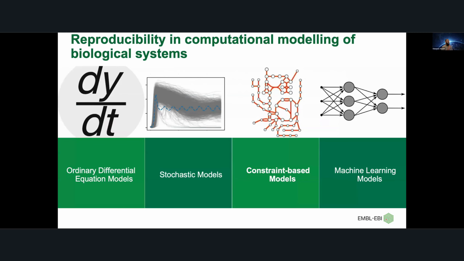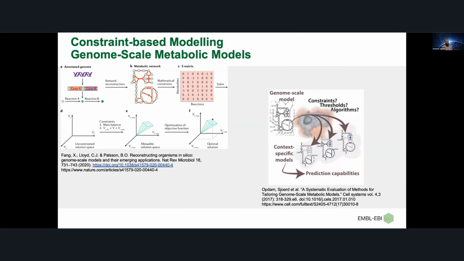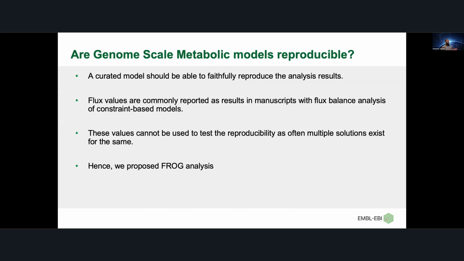There are other approaches in modeling, which is very common these days, and this includes constraint-based models, which are very, very popular because you can easily generate lots of genome-scale metabolic models. Again, here the generic problem was the solution space is much broader. You can have multiple solutions, and often people do not share all these solutions, which makes it really hard to test if a model is reproducible. So if you run flux balance analysis here, you will have a very broad solution space, and this makes it really challenging.